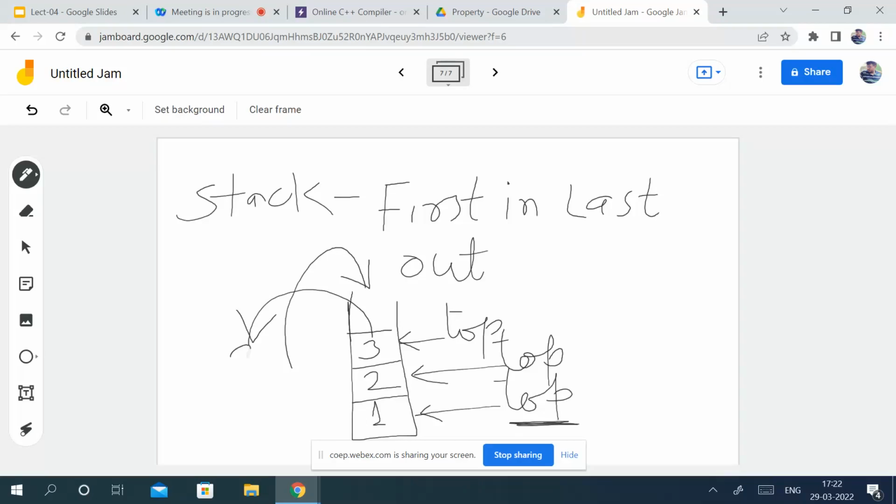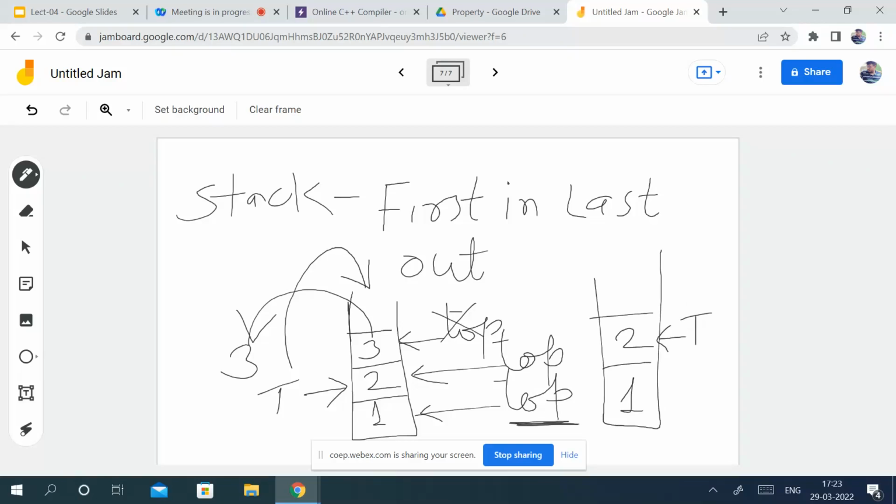When we pop this 3, top decrements by 1. This would be the current value of top. Now the stack has 1 at the bottom and 2 here, and this is your top, consider.